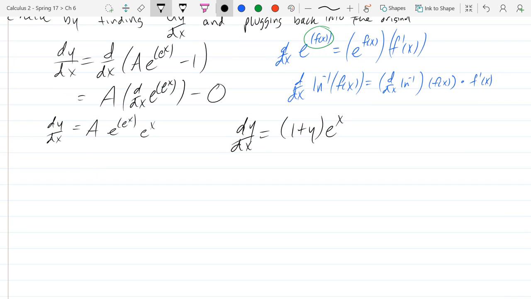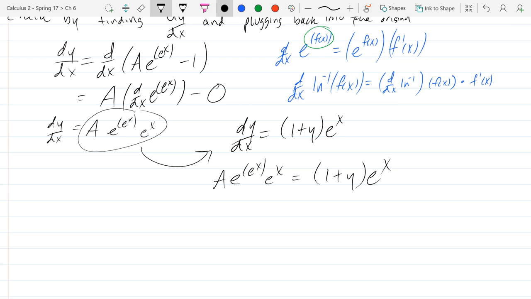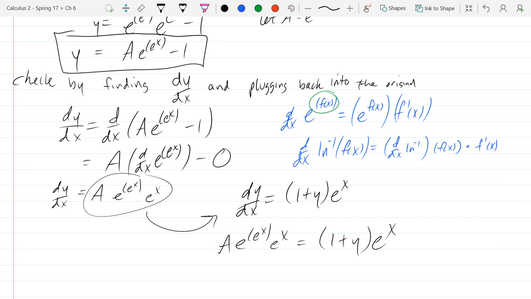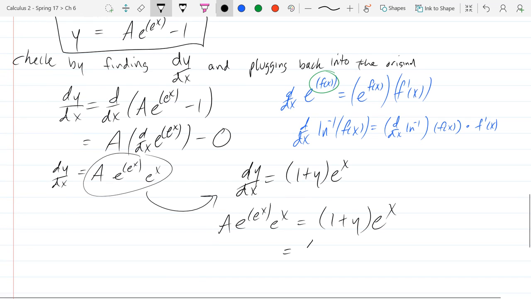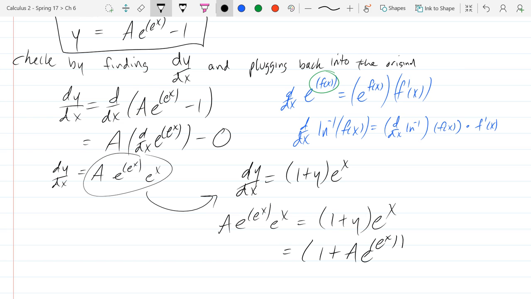So if I just replace dy dx by that quantity we just computed, that doesn't look equal. Well, the other thing I need to do is on the right side where I see y, I need to take out that y and replace it by that y at the top of the screen. So I'm going to replace the y prime. I better replace the y also. So I'm going to substitute in that 1 plus A e to the e to the x. Oop, I need to squeeze a minus 1 in there. Minus 1 e to the x. So I just took out not just dy dx, but also y, and replaced that.